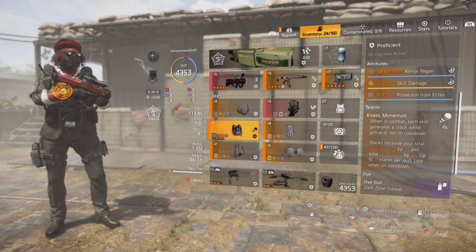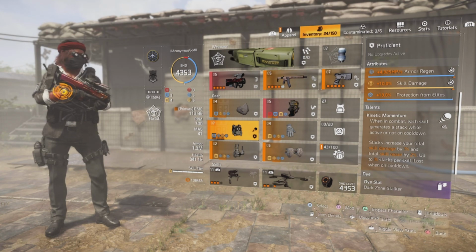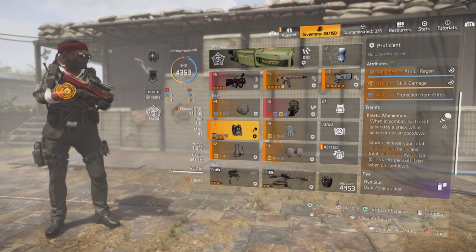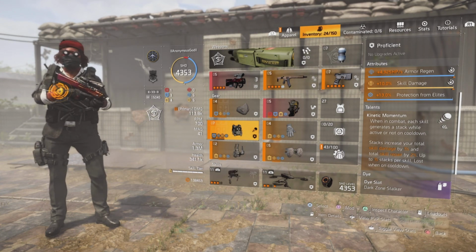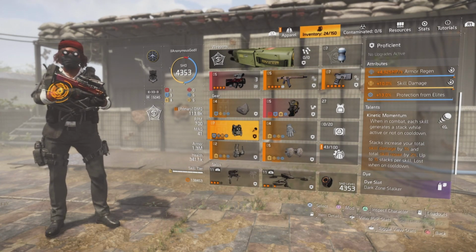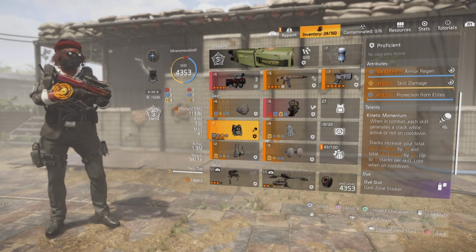Okay, so when in combat, each skill generates a stack while active or not on cooldown. Stacks increase your total skill damage by 1% and total skill repair by 2%, up to 15 stacks per skill, lost when on cooldown. So when both skills are active, both of your skills get 30% more skill damage. If one is on cooldown, you do lose that 15%, which is the downside to kinetic momentum. So the other skill will only get 15, but once you get that skill back and it's not on cooldown or activated, you get that 15% back and both will do 30%.